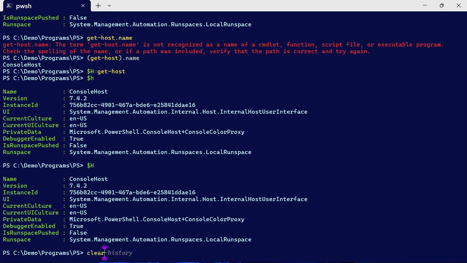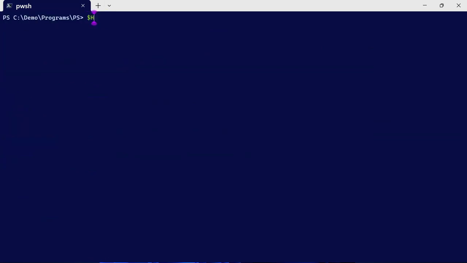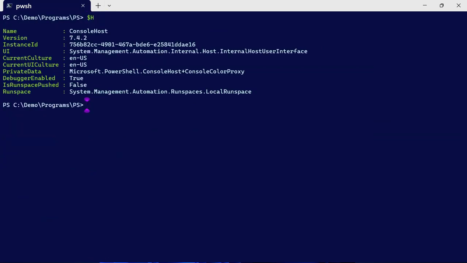By clearing my screen here, I'm going to do $h, and I could say $h dot name, and this time I'm getting the information. However, when we did the host name, the $ sign did not mean anything.